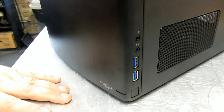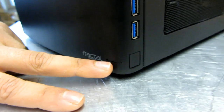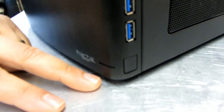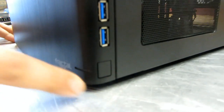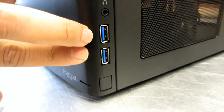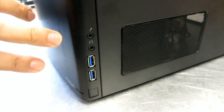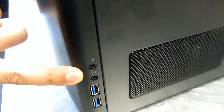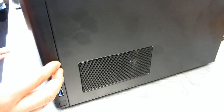The only logos you see are right at the bottom, Fractal Design, and what seems to be the power LED and also the HDD activity LED. They beautifully placed the I/O panel on the side, with what looks to be a really sleek power switch. You get two USB 3 ports, so yay, no USB 2. I don't know who uses it, at least I don't. Oh, I do. And you get your headphone and microphone jacks, so again, I don't use those, but anybody does. I think they're placed really nicely.